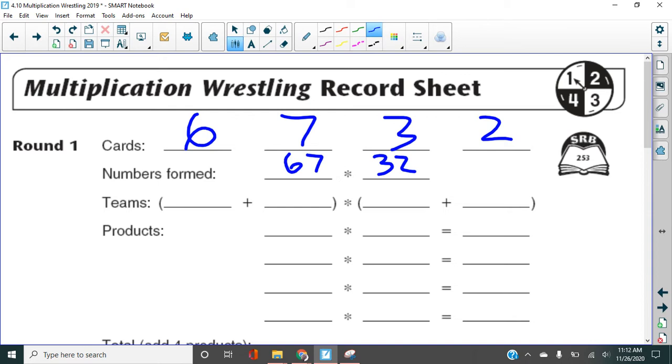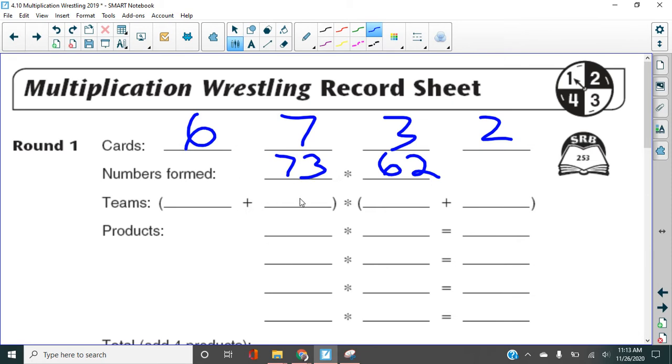Because that's going to be, let's see, this is close to 70, this is close to 30. So this answer is going to be a little more than 2,000. But I can do things differently. I'm going to make a 73. And what do you think my other number should be? I could do 62 or 26. 62, right? That's going to give us a large number. Now we're looking at an answer that's going to be more than 4,200, because I know 70 times 60 is 4,200. And so this is going to be more than that.